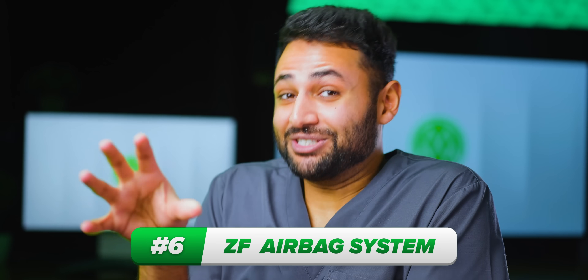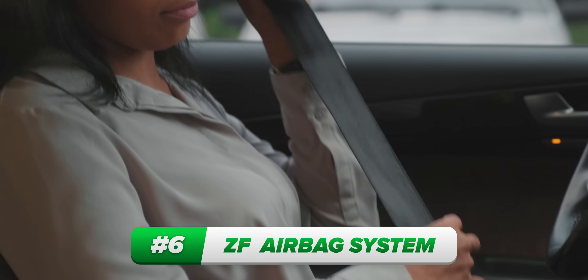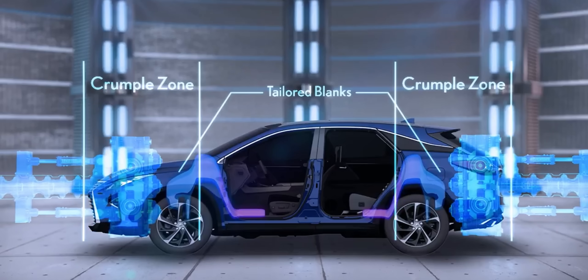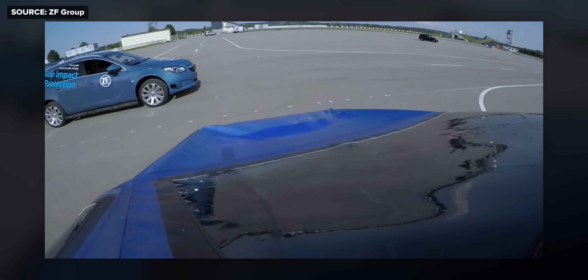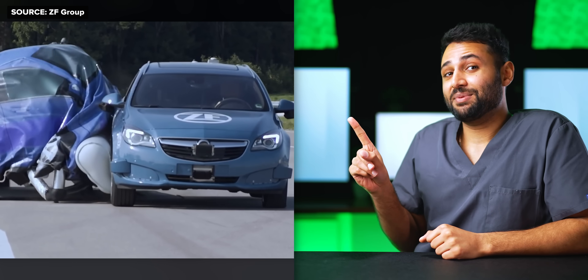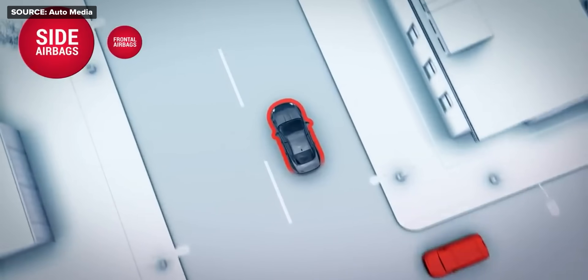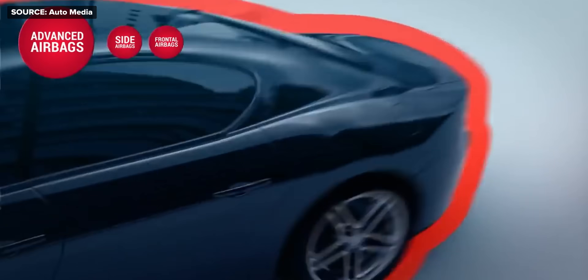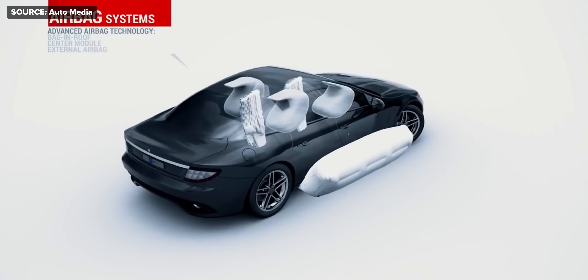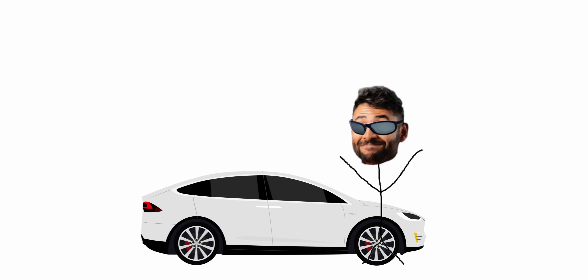There is potentially an even smarter solution. We have so many mechanisms designed to protect passengers if your car gets smashed — seat belts, crumple zones, airbags — but it's taken until now for a company to actually stop the car getting smashed in the first place with outer airbags. The system can detect when a car is about to hit you from the side, where cars traditionally offer no protection, and inflate in milliseconds to reduce the force of impact by 30%. That might not sound like a big number, but that 30% is very often the difference between life and death.